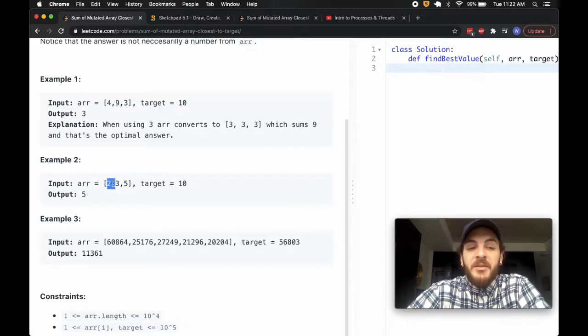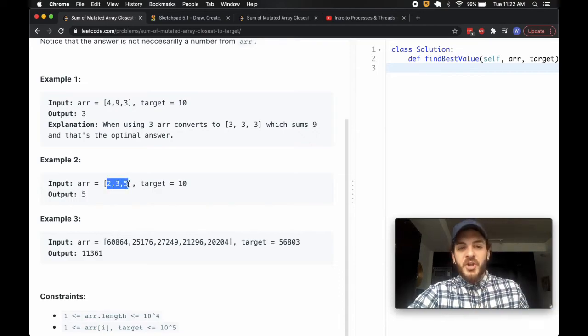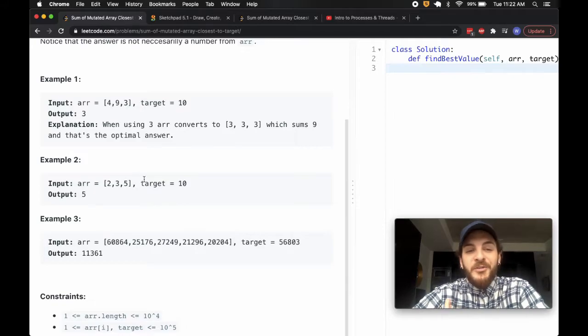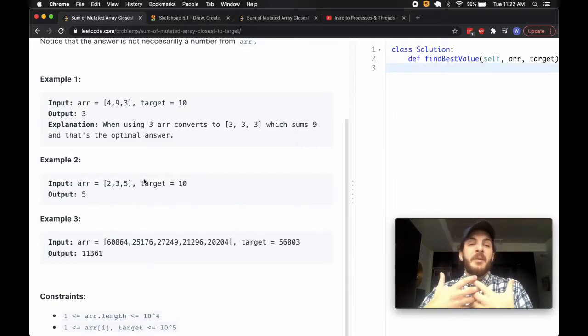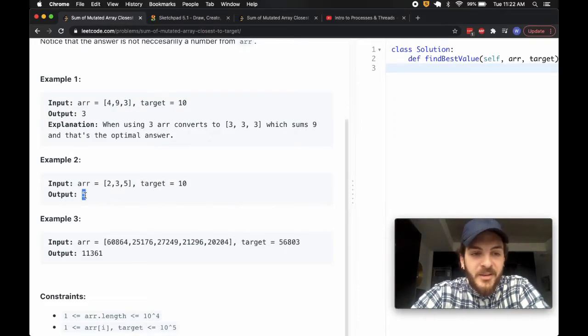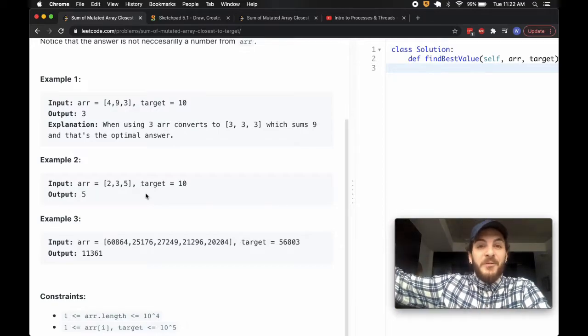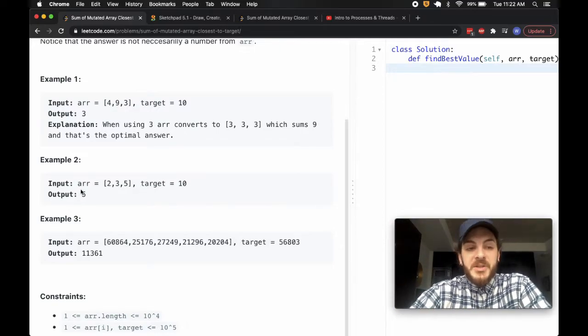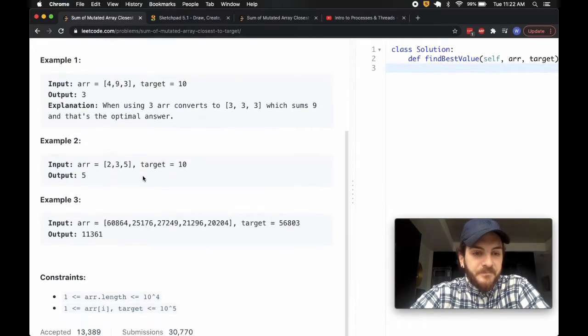We can actually see here that 2 plus 3 plus 5 already equals 10. So the sum of the array is the target. And so when we're outputting 5, really we're saying don't change anything in this array. An equivalent statement could have been return 10 or return 50 or return 100, because remember, whatever we're returning, we're going to take all the values in the array greater than that number and reduce them to that. There are no numbers greater than 5, 6, 10, or 50. The reason we're returning 5, though, is because it is the smallest of all those possibilities.